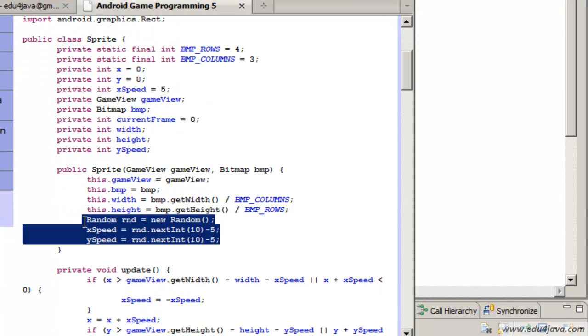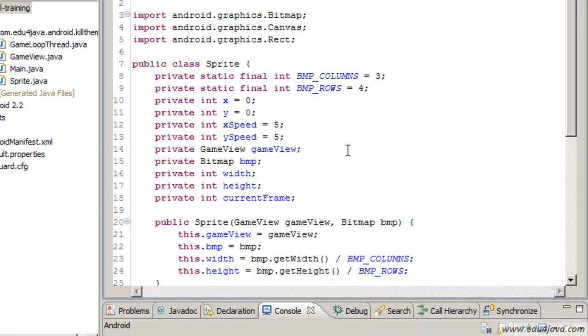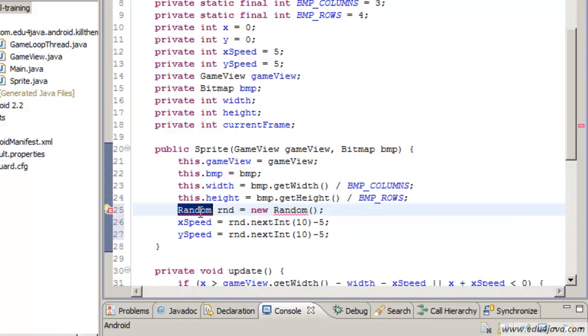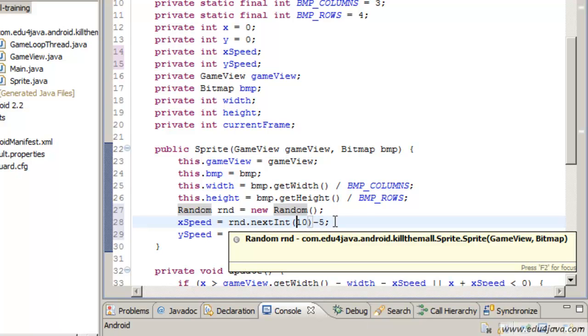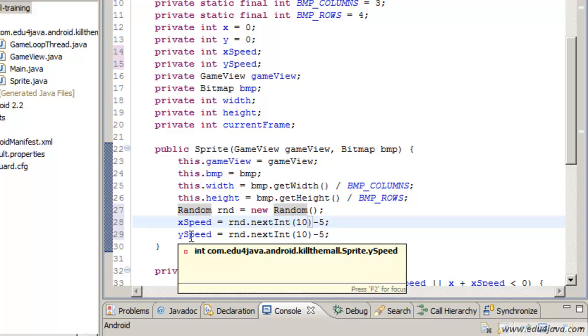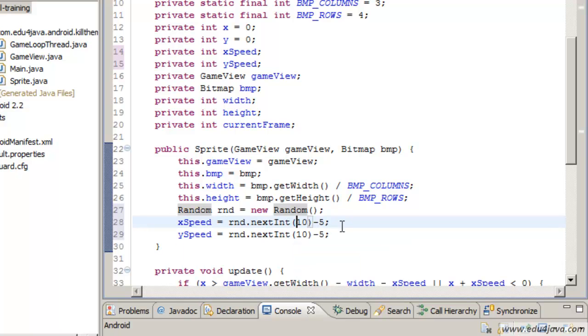It will be randomic this way, let's add these lines. Random was explained in my tutorials before, so I hope you know it already. And what we do is modify these variables. They were initialized to 5, but now they are initialized automatically. SHIFT-CTRL-O for the imports so that random is imported. This is going to draw lots for numbers from 0 to 10, and it's going to subtract 5. We are going to get a number between minus 5 and 5.